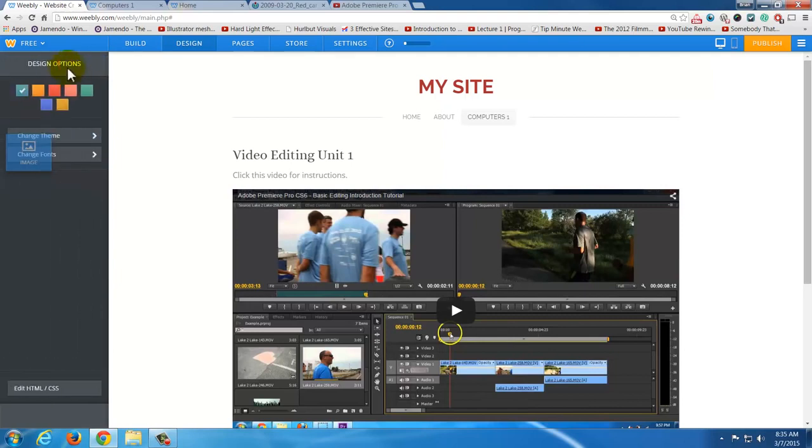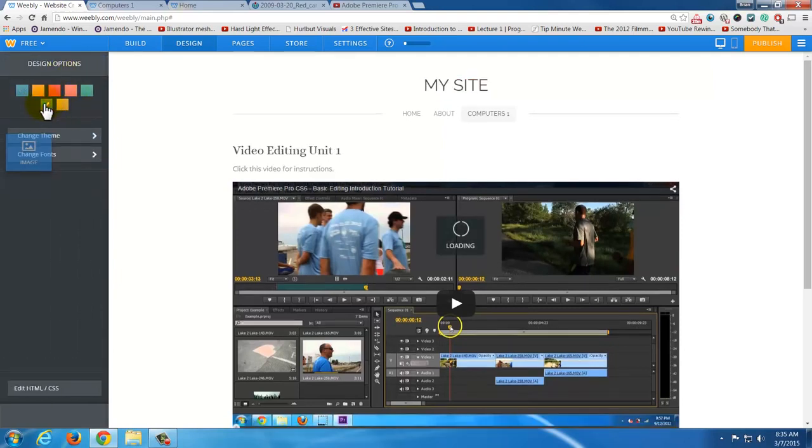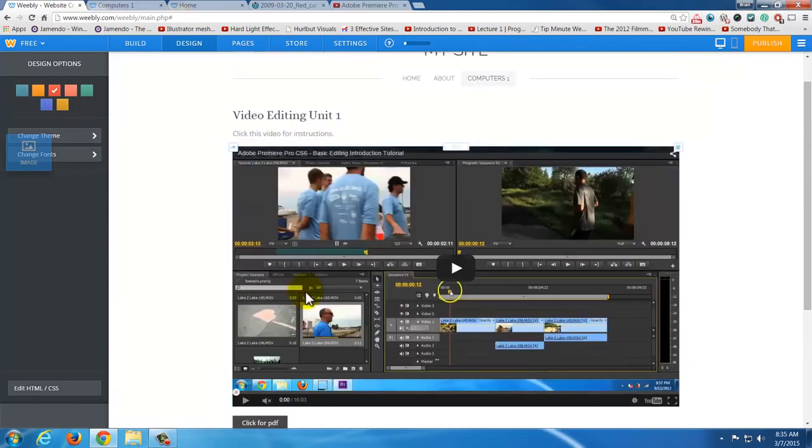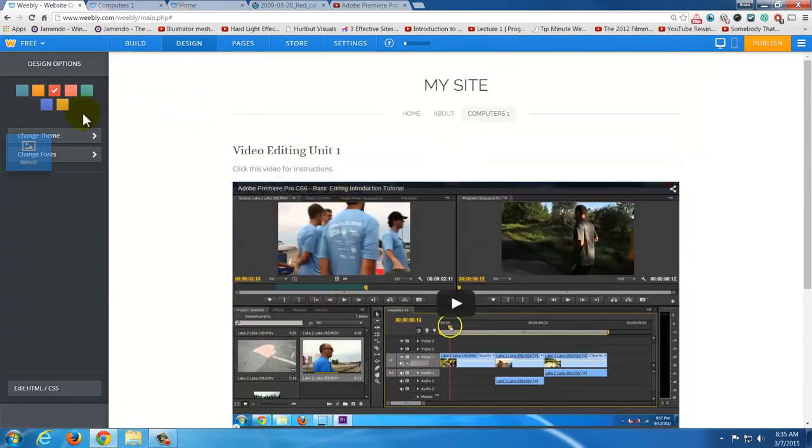All right. There's other design options, like if I change blue, it changes it. All the areas that were in color, it changes those too. Like my link just went purple, or this purplish blue. If I went to the salmon color, it changes it there as well. And this isn't a very colorful website, but basically you change it here, and it changes it on all your pages, at least.